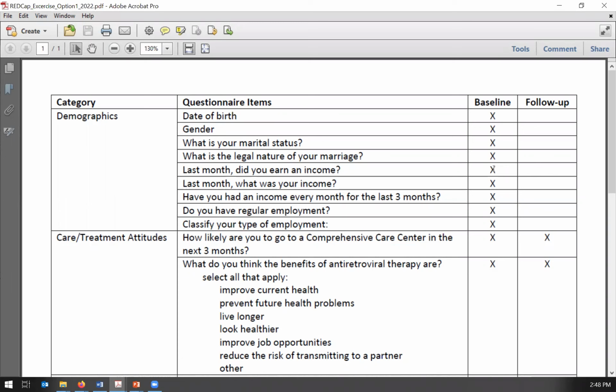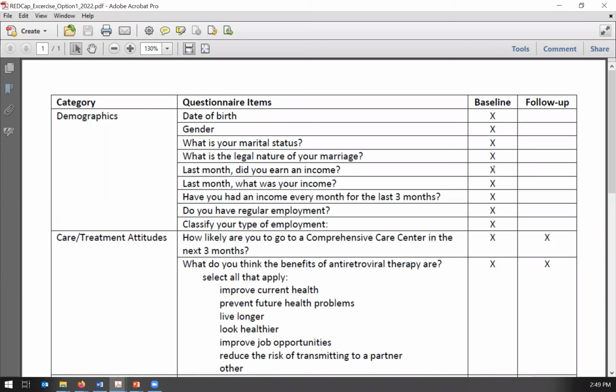And if you have things coming from different sources, I like to put those on different forms. So typically I'll put my clinic information on one form and my lab information on another form. The other thing to think about is if there are things that are collected at repeated visits, and if they're always the same, those items can be reused at later visits. So you can have one form that gets used at baseline and at follow-up as long as all of the variables are the same. And so those things I would tend to put on one form.